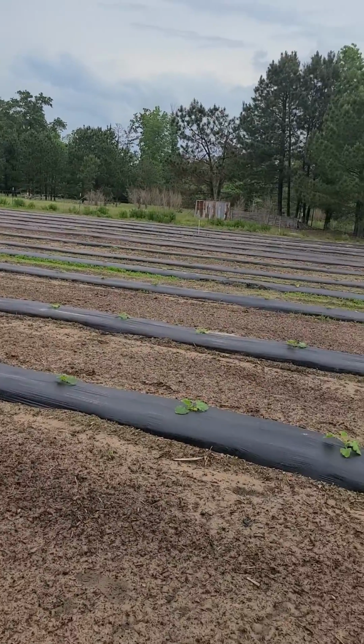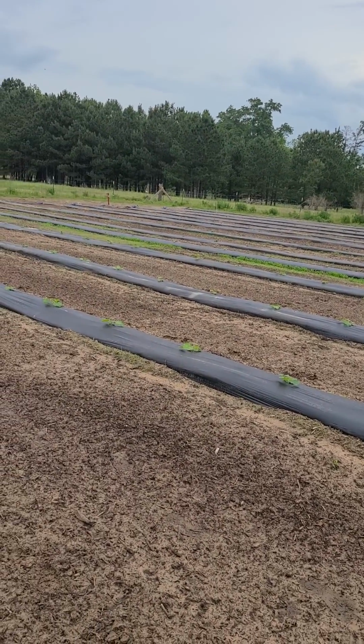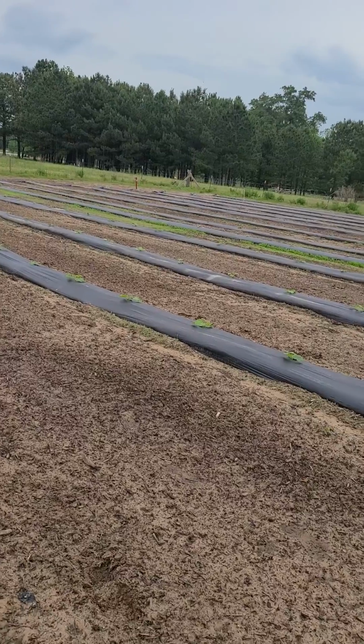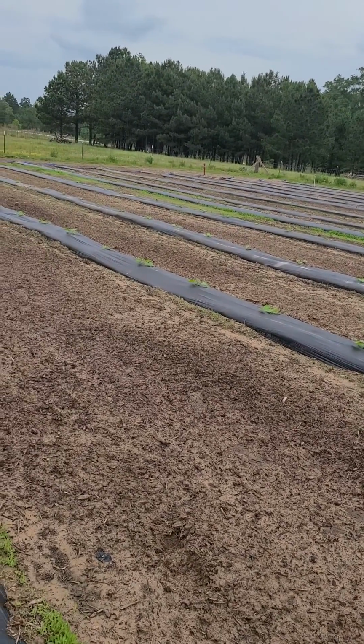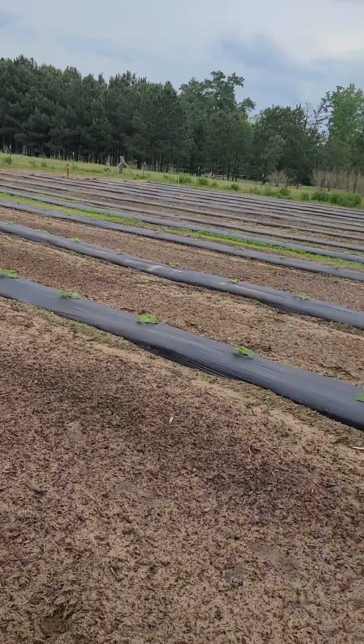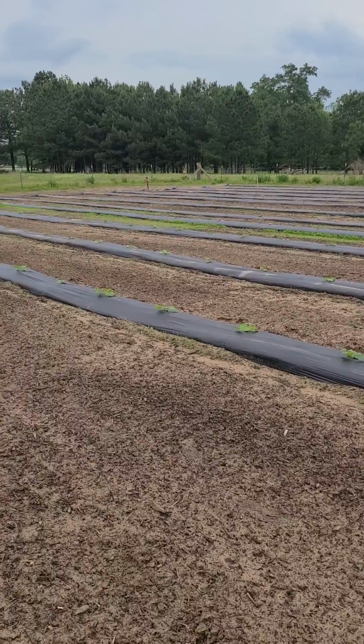So that's a look at what we've got going across the entire garden. This is just the back garden. I haven't done one in the pepper garden yet, but this is just the vining crops back here, which is buttercup, butternut, blue hubbard, and watermelons. So just a little quick 2-minute video to let you see what we've got going, and y'all stay tuned.